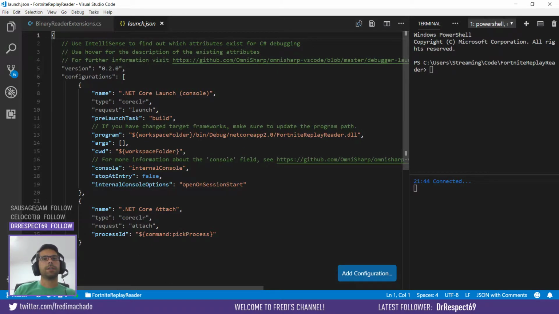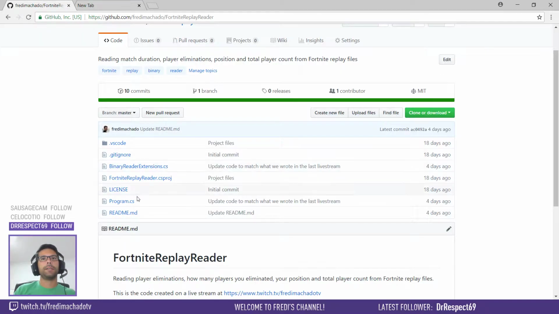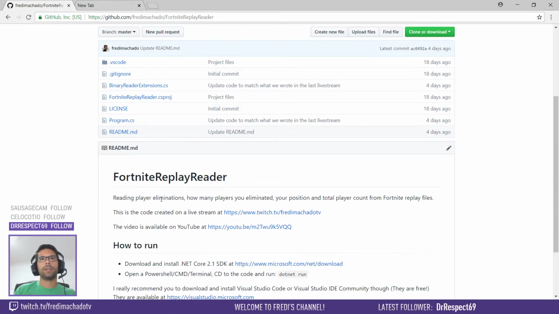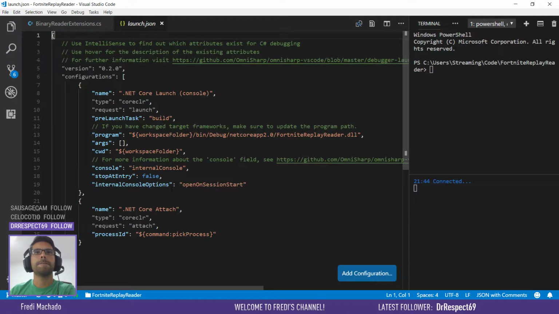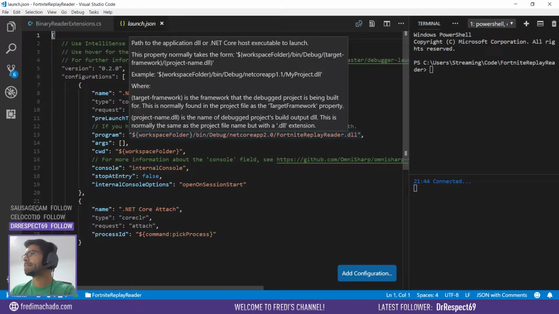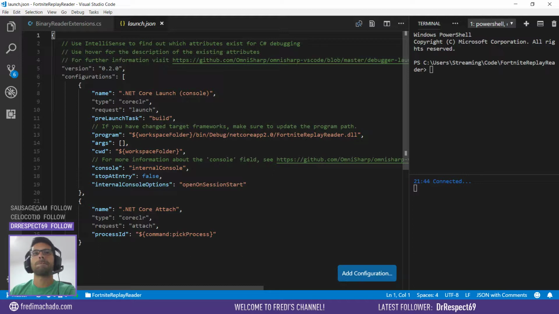So I'm transforming the console app that we made at the start of the week. It's in my GitHub. We're transforming that console app into a library, so I need to organize my folders.